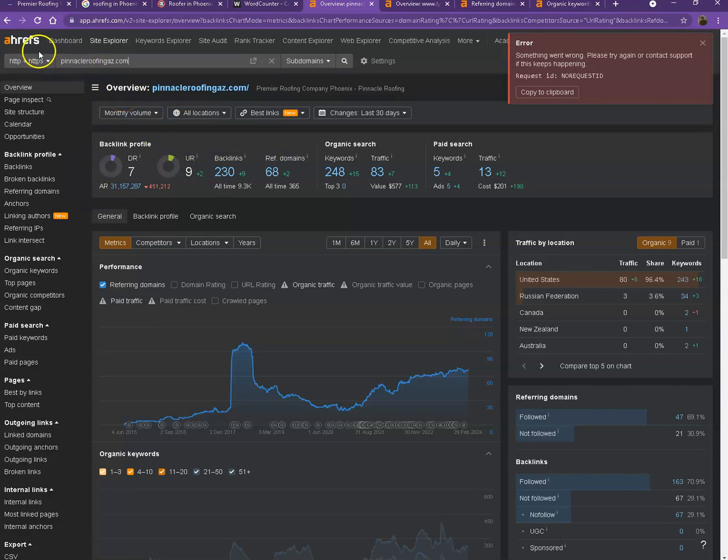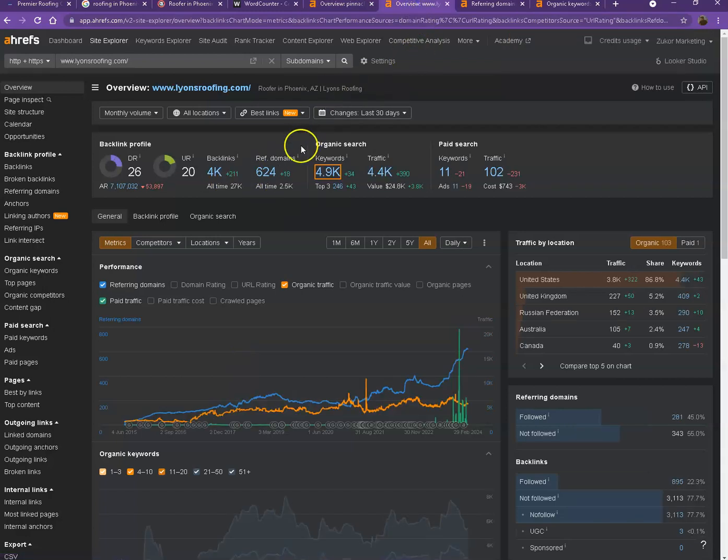We'll talk more about the numbers, so let's start off with DR. This is the level of trust that Google has in your website, and UR is the strength of your website. Backlinks, on the other hand, are other websites that refer to your website, so they're like shoutouts from different directories like Yellow Pages, Yelp, and the like. I also have your competitor's website pulled up here, so we'll compare the numbers and see what they have differently. Starting off with DR and UR, it shows that they have higher numbers, which simply means that Google finds their website much more trustworthy and also stronger. The reason for that is they have more backlinks. They also have more keywords, which resulted in more traffic.